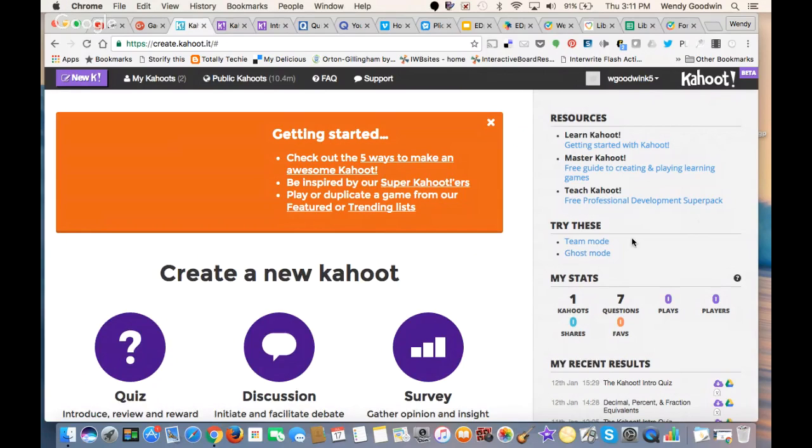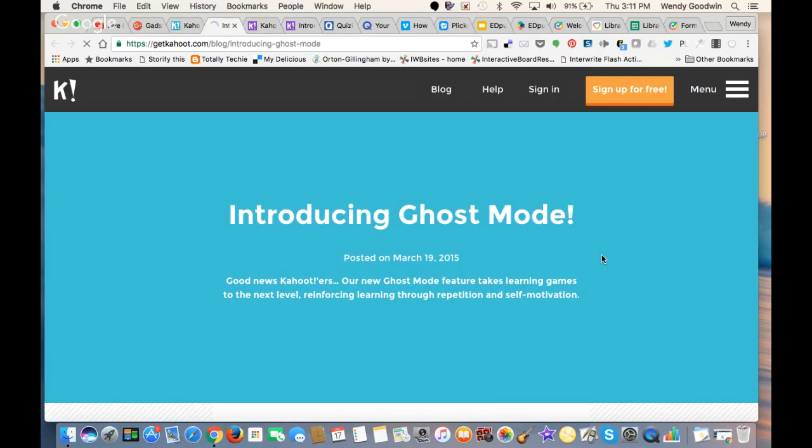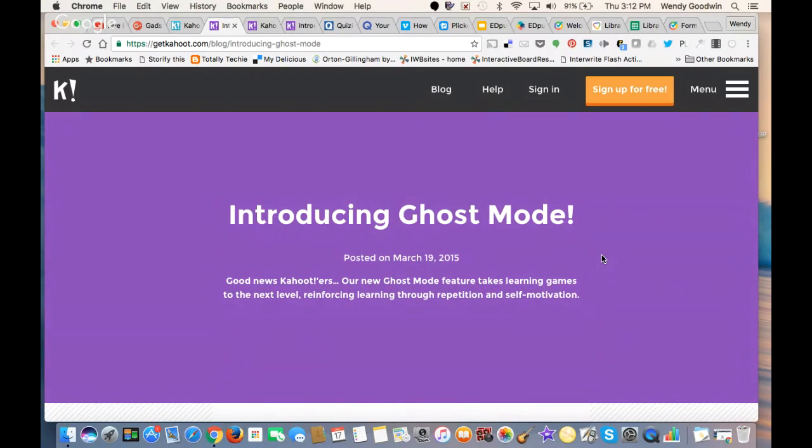Ghost mode would be another great new way to use Kahoot in your classroom. I know probably when you finished, you've had them say, let's play again. I don't want it to be over. So this would be a great way for you to let the students continue to play.